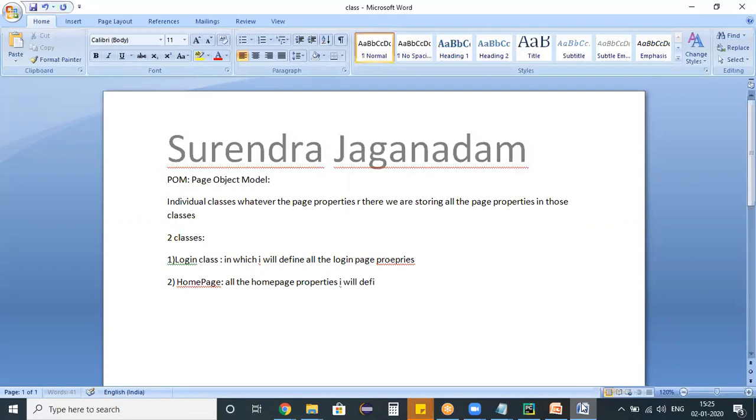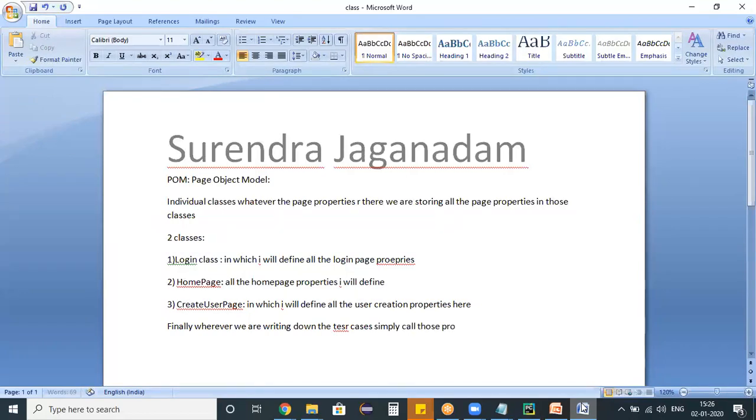And the third thing I can do is create a last class, which is a create user page, in which I will define all the user creation properties. Properties are the heart of our automation testing. All the properties we are going to specify in individual classes. Finally, wherever we are writing the test cases, simply call those properties.